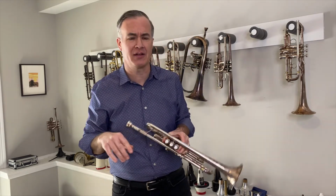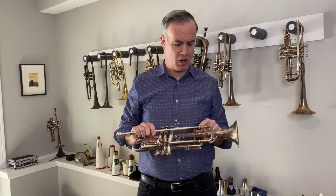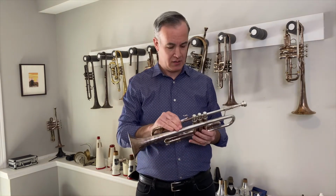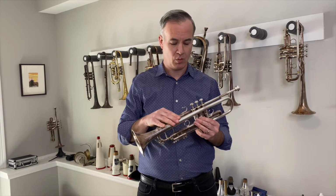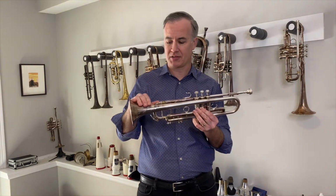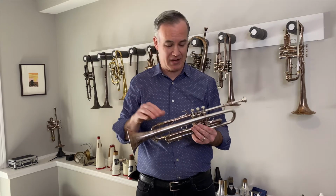Brass instruments are made of a soft metal called, not surprisingly, brass, which in its raw state is kind of a dingy brown color, which is why instrument makers, and mine specifically, put a thin coating of lacquer or gold, or in my case, silver on top of the brass metal to make it look a little more beautiful. But in my case, it looks like my silver plating needs a little bit of polish.